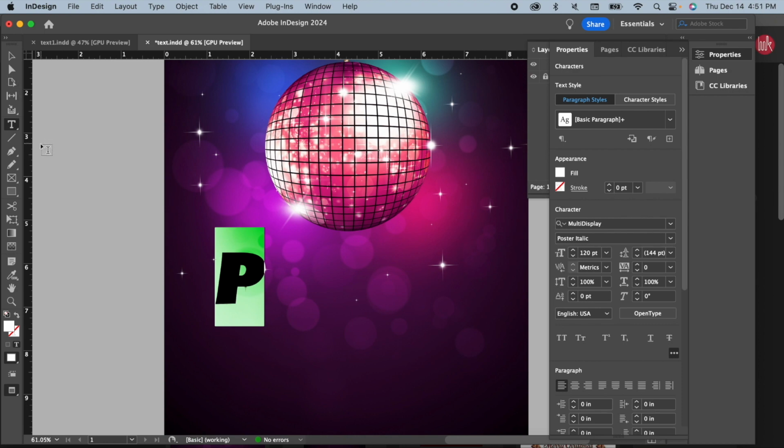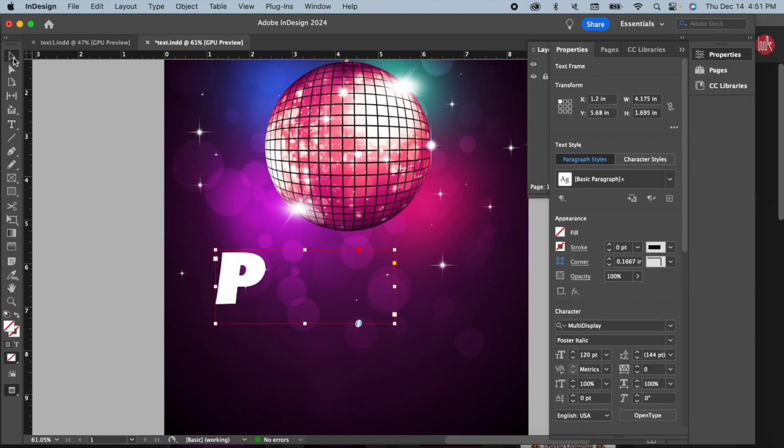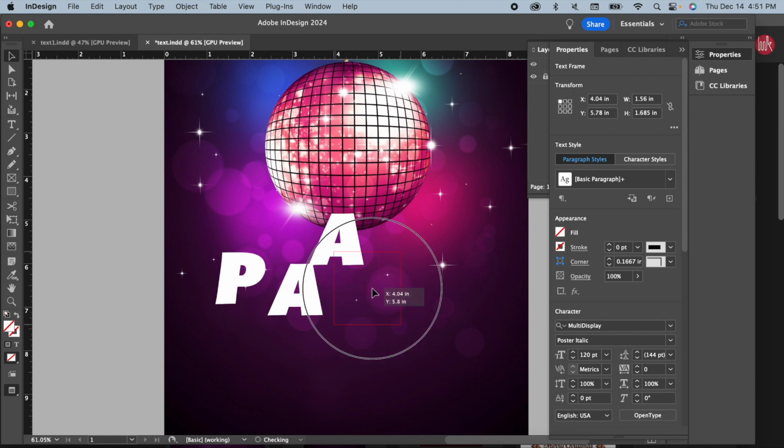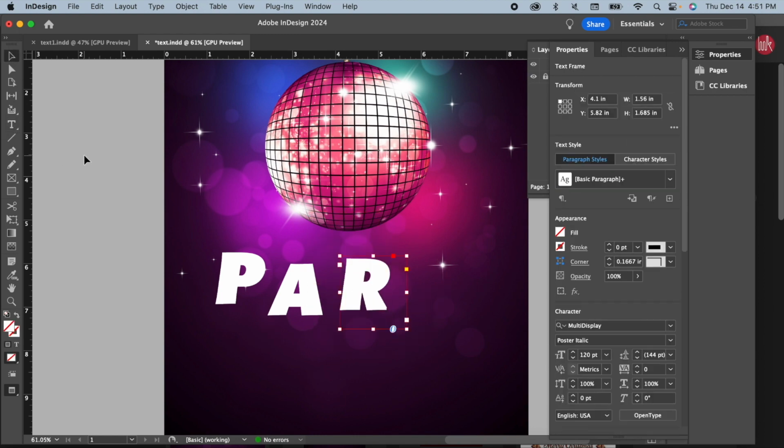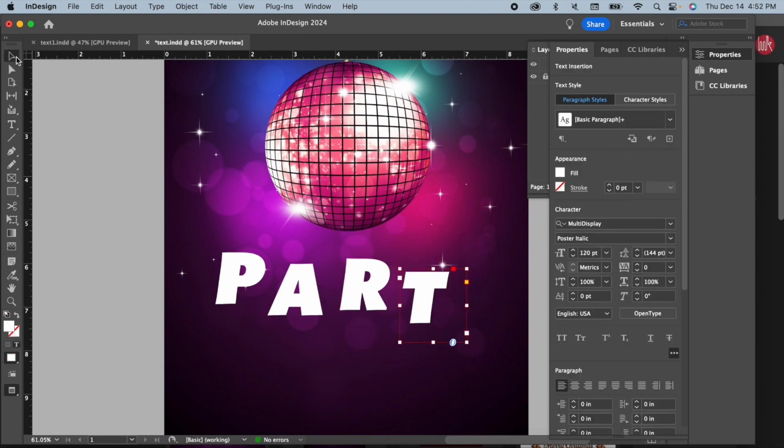Similarly, I'll create the other letters. Select the P letter. I'll copy and paste by pressing Command C and Command V on Mac. On Windows, you can use Ctrl C and Ctrl V, and change the text, and so on. I'll create the other letters.